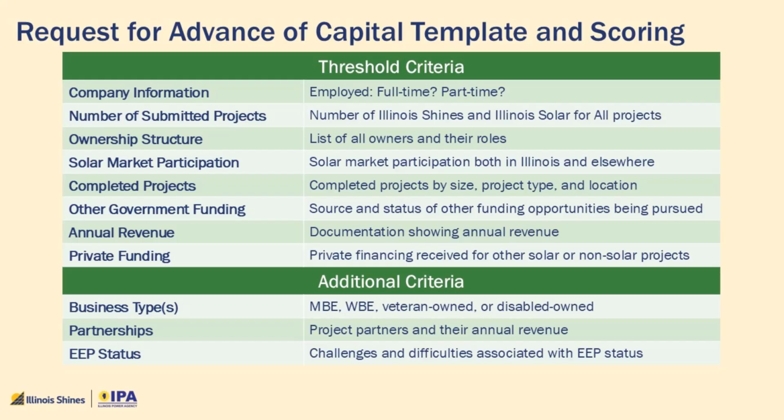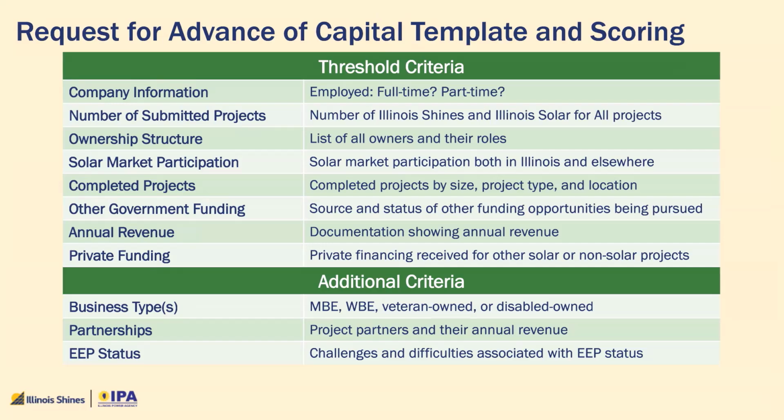Within the request for advance of capital template, there are 2 groups of criteria which related questions for each that must be answered by the AV. They are used to determine whether your request shows need to overcome barriers accessing capital that are unique to your status as an equity-eligible contractor, and whether your request is approved or denied.